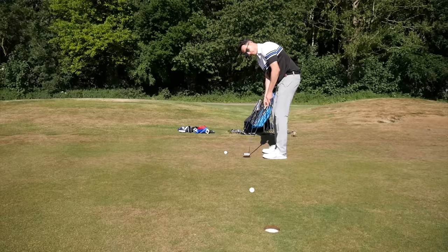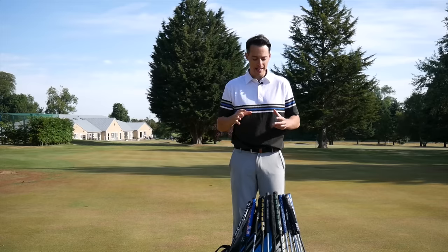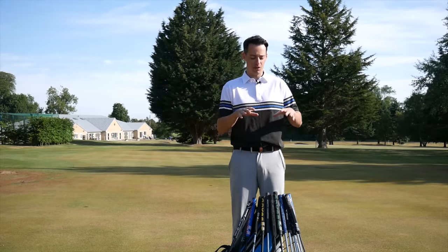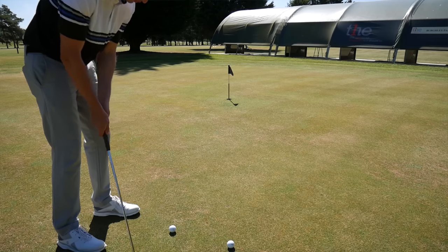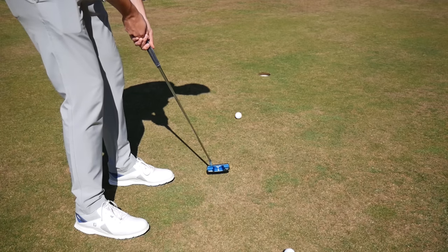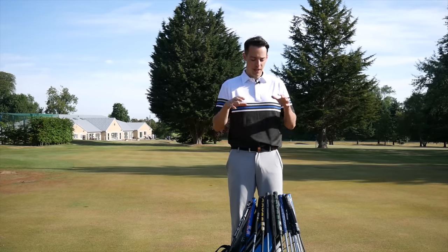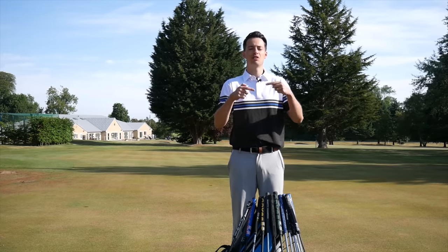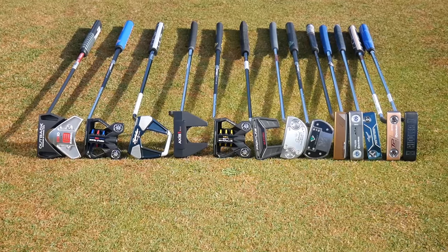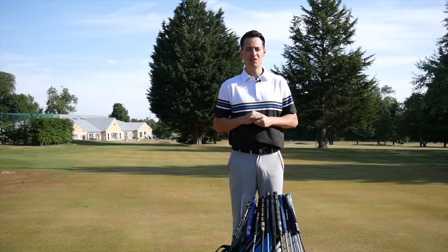I tested them here on the beautiful putting green at Burley Park Golf Club — I've got it here to myself. I used Pro V1X golf balls from Titleist and no launch monitor data, just tested them in a variety of different putts: straight putts, uphill, downhill, left to right, right to left — to give myself a fair assessment of each model. All 13 ranges are current 2020 ranges, either launched in 2020 or in the second half of 2019, so they're all models you can buy this year. Time to dive into the first category: looks.